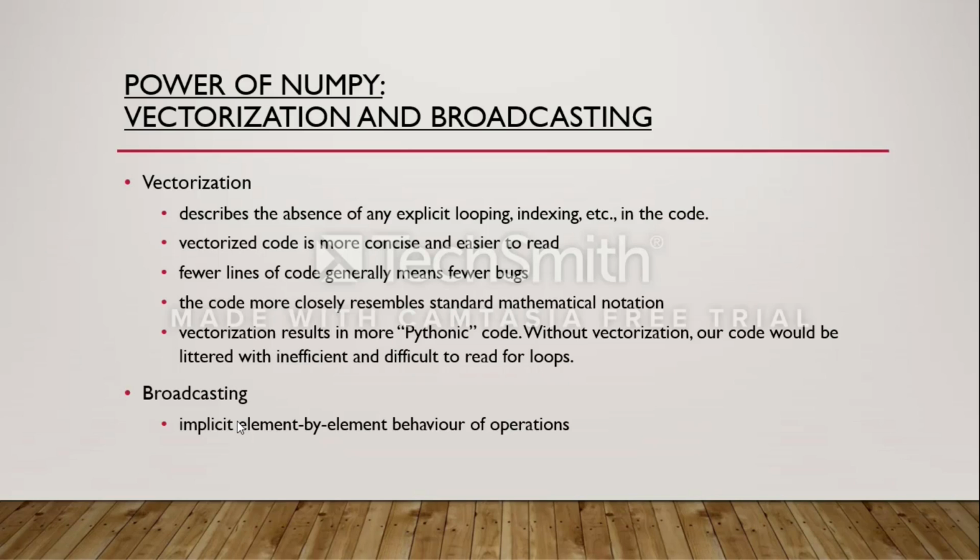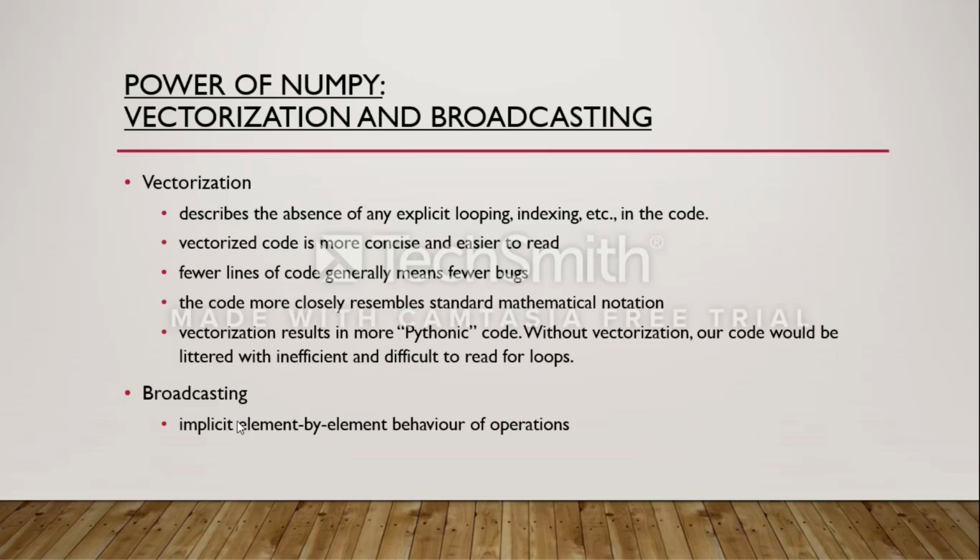And if you write code with for loops for all the dimensions of the matrix, then it becomes complex and more error prone. The code more closely resembles standard mathematical notation. If A1 and A2 are scalar values, I write A3 equals A1 plus A2, and even when A1 and A2 are two-dimensional arrays, I am writing the same type of code.